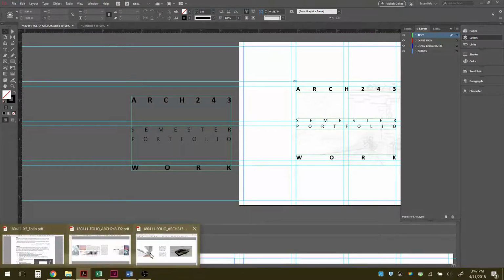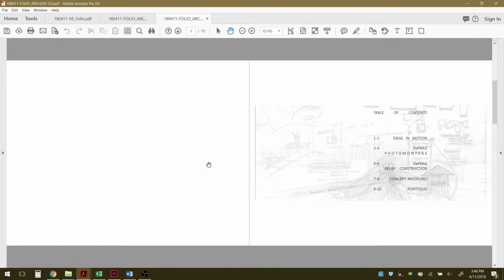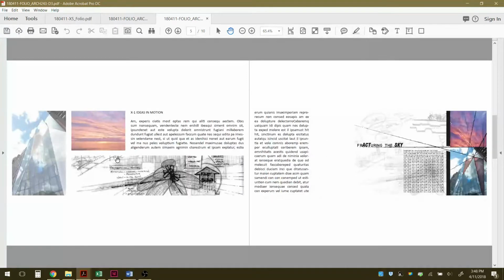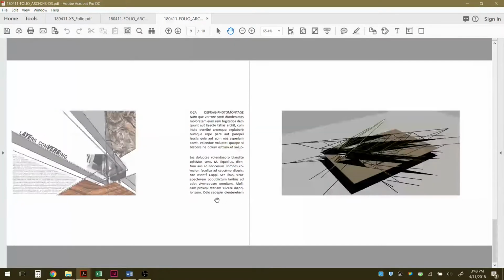And then setting up the layers, that should go pretty quick, and starting to place and compose and starting to work with it. So just make sure to monitor your time with everything else, and make sure that you're using this as a draft, kind of a dry run for your particular program submittals for application, and work with composition. Work with what you think might work and what might be compelling. Right? You want to make sure that the reviewers, whoever is reviewing the portfolios, are captivated somehow. Right? And we do that through imagery. We do that through texture. All the things that we've been working with in this course, in addition to the content itself.